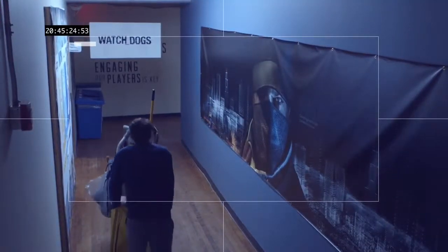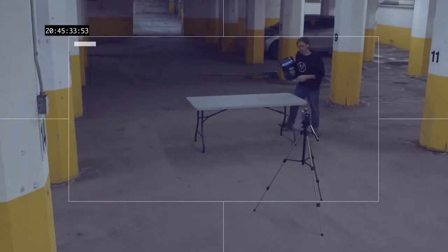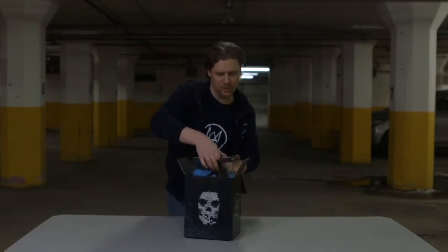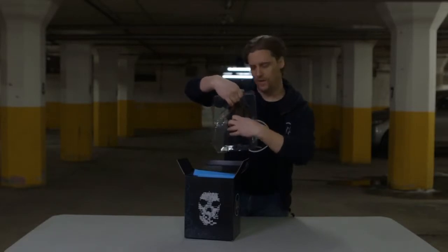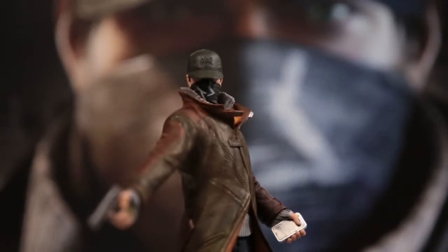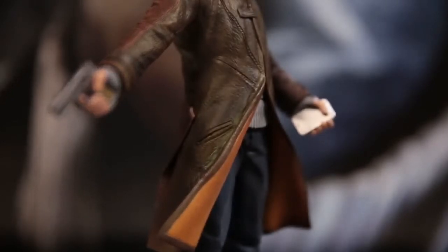It feels like we're being watched here, so I'm going to finish this up somewhere else. Much quieter in here. Next item in the box is of course this great Aiden statuette. You'll be getting this highly detailed nine inch statue of our hero, Aiden Pearce. You can really see the details of his hat, again with the iconic fox logo, and the orange lining of his signature coat. Of course, he's also permanently showing his deadliest weapon — his smartphone.